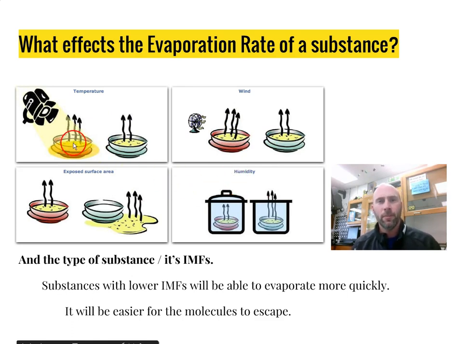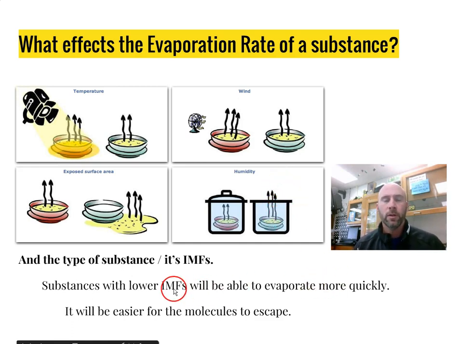So if you heat it up, that's going to add kinetic energy to those molecules on the top and allow them to escape. Wind blowing, okay, so air flowing, air molecules going over the top, that's going to provide kinetic energy to the top of the liquid that'll allow those guys to escape. The more surface area you have, that means that there's just going to be a greater amount of exposure for those molecules to gain kinetic energy and then escape. And the last one's humidity. So if you have low humidity, meaning less water vapor in the air above the liquid, it provides more of an opportunity, or you can think of it as open space, that those molecules are able to escape out.